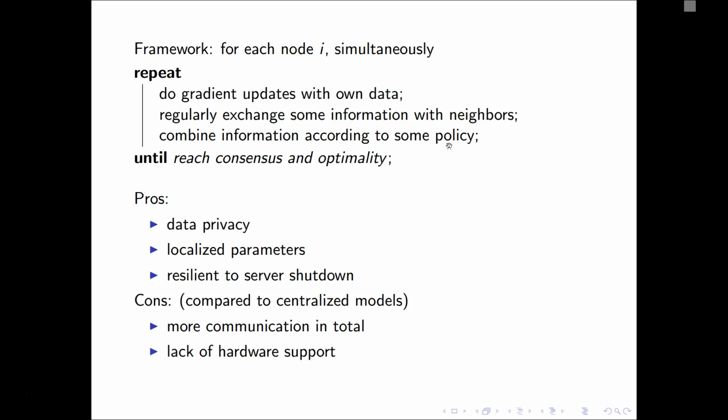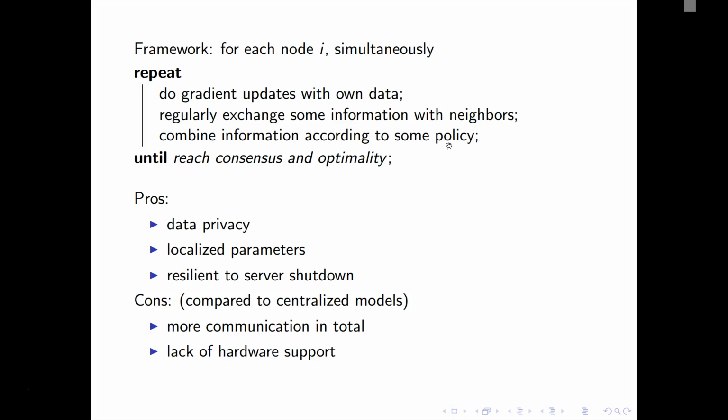As you can imagine, if you have a centralized model, all the parameters will be updated at once when some patient data comes in. But in the decentralized model, exactly because you share the data only with your neighbors, the parameters from some node far away from you, like several degrees away, won't affect your parameters until sometime later, and the effects will be diluted because you will assign less weight to them. Also, the final one is a security one. You won't have a server shutdown simply because you don't have a server.